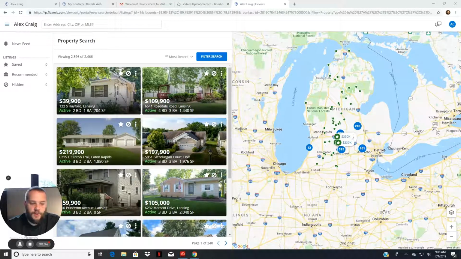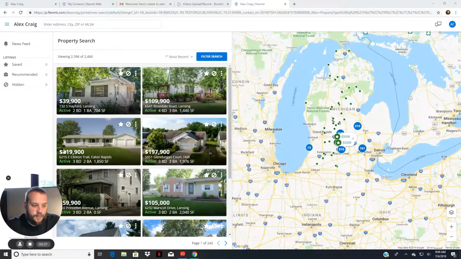In this video, we're going to take a look at how to navigate your portal account, which will include things like saving homes, communicating with your realtor, as well as setting up searches, or looking at searches anyway, so that you can, most importantly, start looking at homes, which is what you care about. So why don't we go ahead and get started?